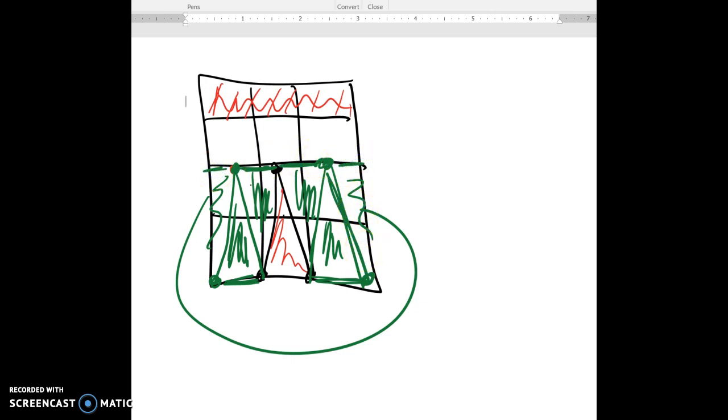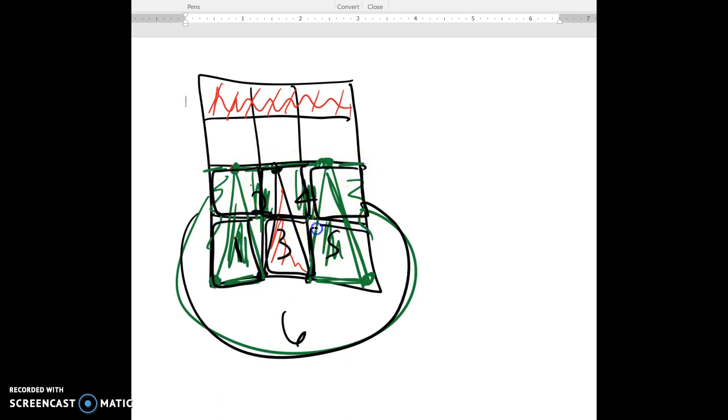And so if I look at this, then I'm like, okay, so I have what? 1, 2, 3, 4, 5, and then this last one makes 6 triangles. And my red one is one of those 6. But notice there are also 6 boxes here. And so my red triangle has to have an area of one of the boxes because it's 1/6 of this area total. And there's 6 boxes, so that red would have to fit in 1.